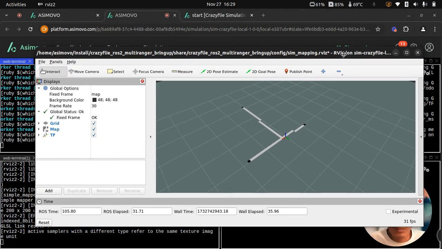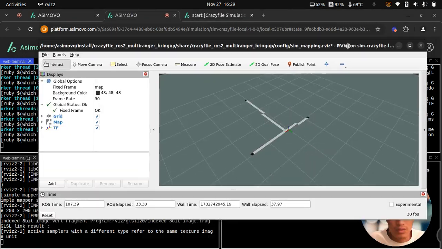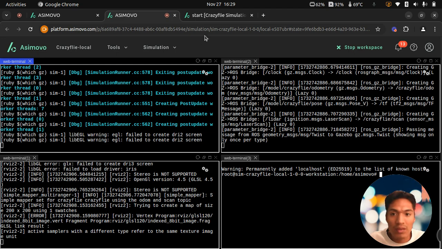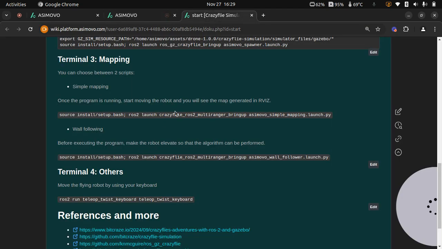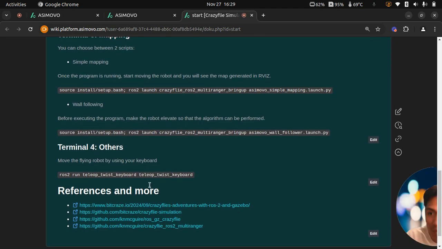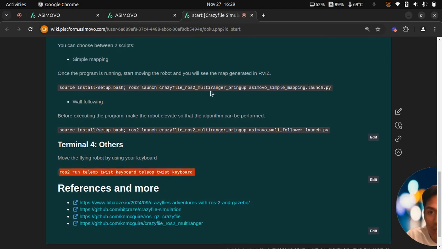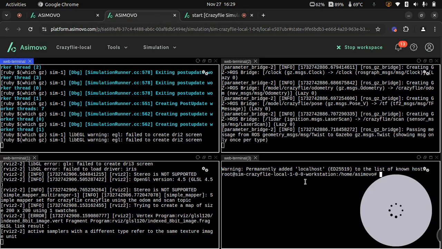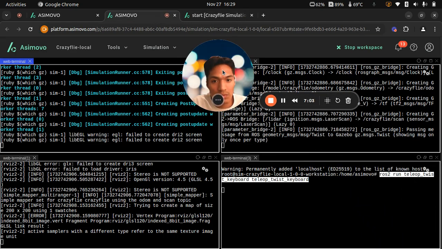Well, we have this, and we need something else because after starting the simple mapping we need to move the robot. So let's do that.